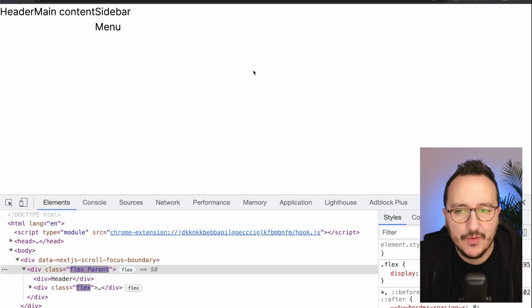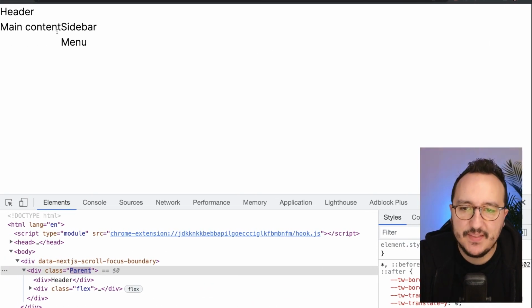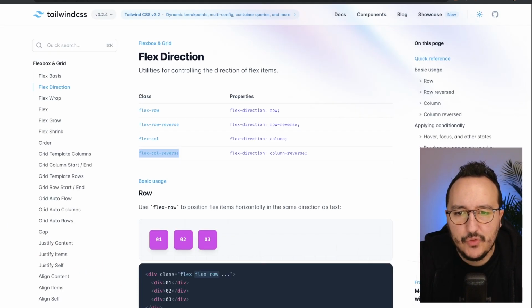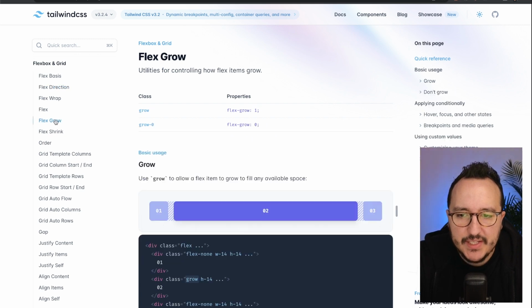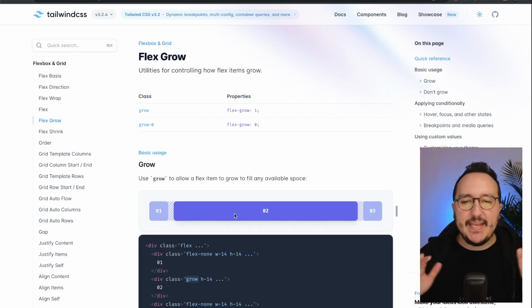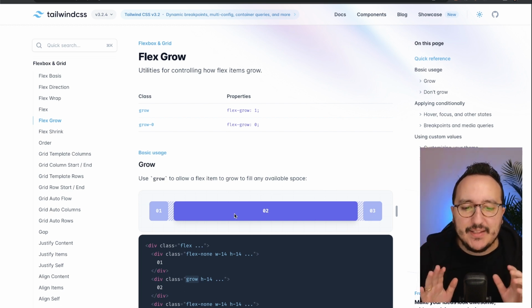And let's get back to our main element. So here I remove also my flex, and there we go. This is supposed to be my application with a main content and a sidebar menu. But what I want to have is basically space. I want to have a big main content. And to do that, what I can do is use flex grow. Flex grow helps us to make a div where we had the property flex grow to a certain size.